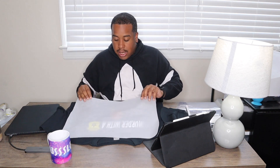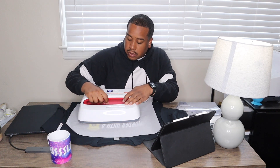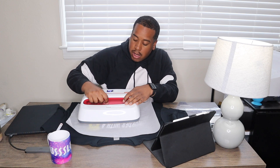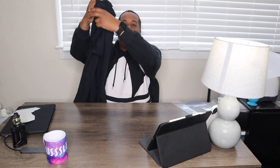I'll lay my sheet down on top and I'm just going to press this for about 13 seconds. Then I'm going to let it sit for about 30 to 45 seconds to let it cool before I peel off this paper. Now I just have to place the last bit of words on the bottom. I'm going to take this over top, slide this up so I have space, press the last set of words on them, and then go ahead and peel it up. I just pulled off my last layer and this is what we came out with.